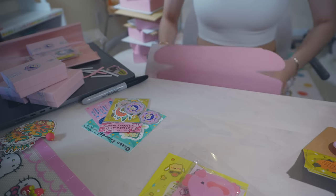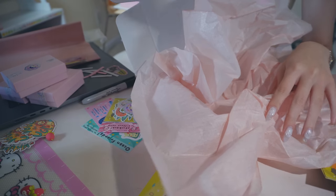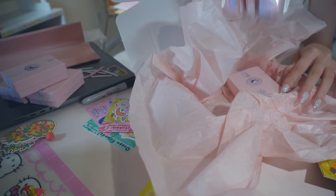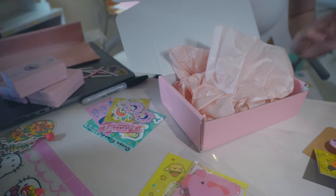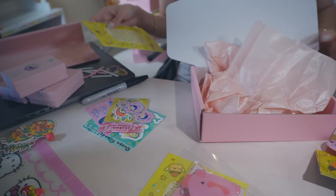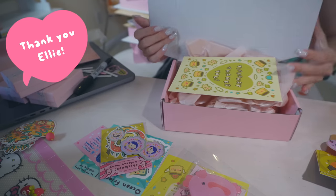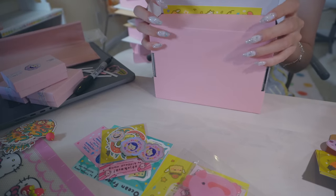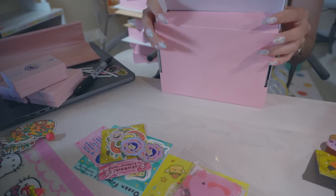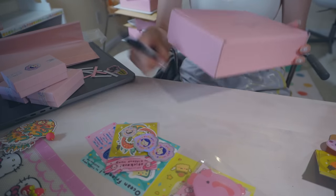I only have a couple of these strawberry baby earrings left, so I will be packing them accordingly — close to selling out soon, but I do have a couple more in the back that I'll be listing as soon as I can. This order is for Ellie — I'm just going to put this on top and fill it up. I'm excited to use up all of these thank you cards so that I can make new pink ones. I write the name and the order number, and then this one's done.